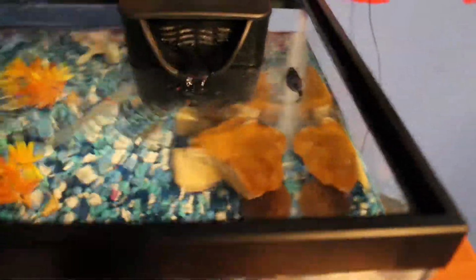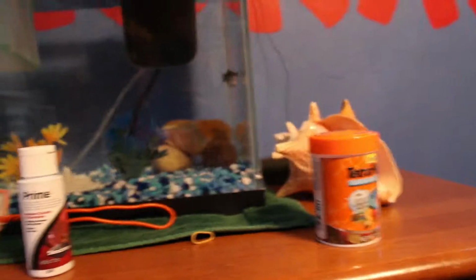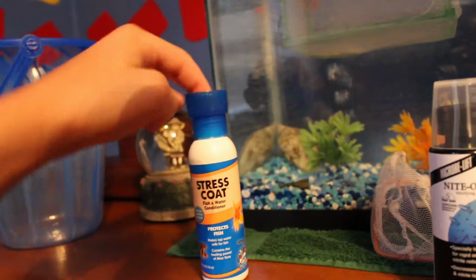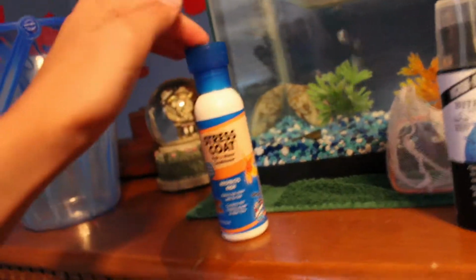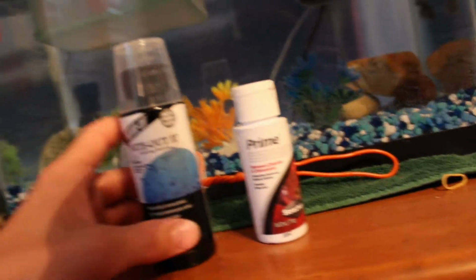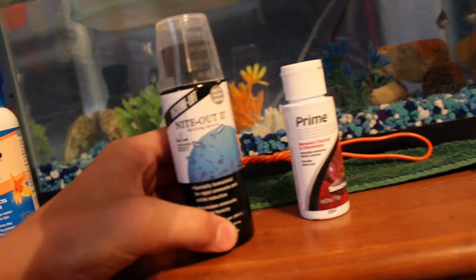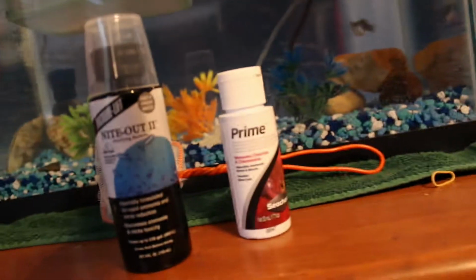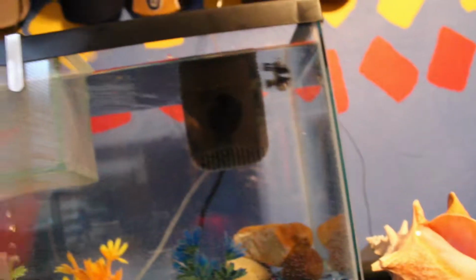Wow, they're eating already. So, also, we didn't buy that or that. That's all stuff that we had. But this is a stress coat, and then this is just the food. I added the little cap to the other bottle. This is not the same bottle as the cap. It's a different cap because it has a measuring cup. But anyways, we bought this. It's nitrate remover, or it gives bacteria, and the bacteria gets rid of the nitrite and nitrate or whatever. So they're already eating. The black one is eating a lot.